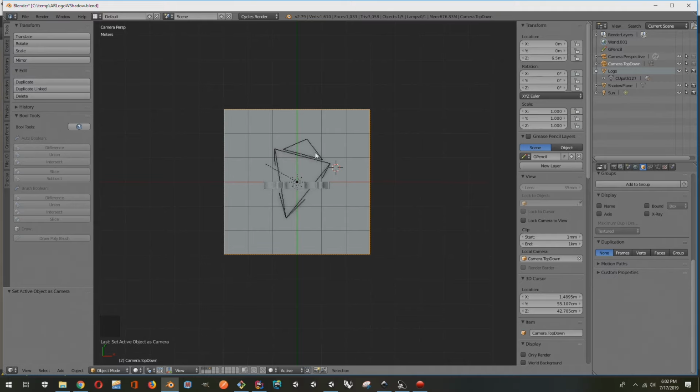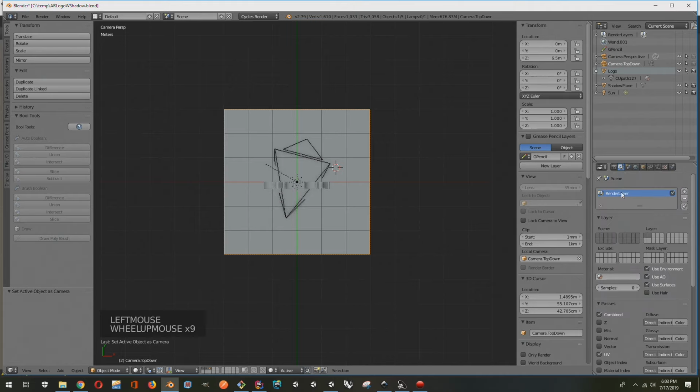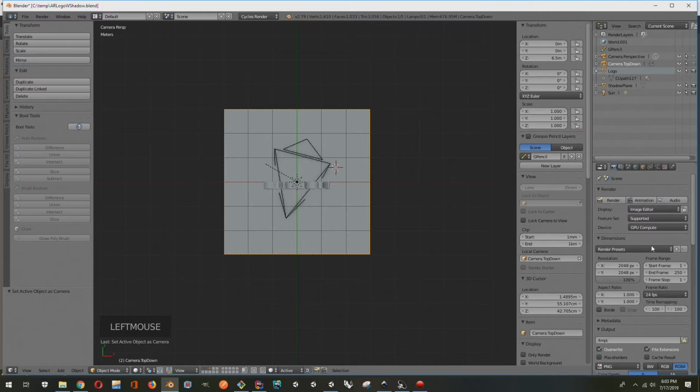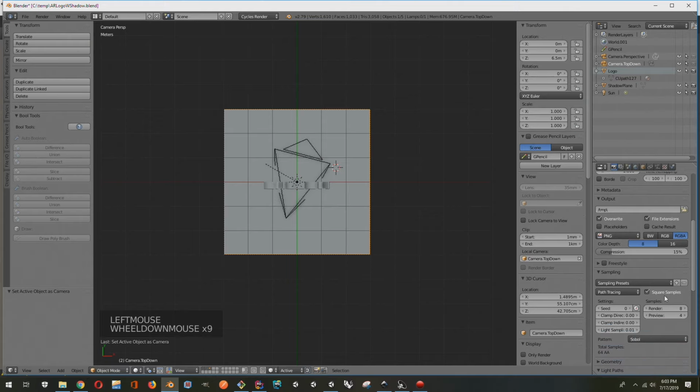So we need to go over to the Render Layers tab over on the right and essentially disable Layer 2, which has our object logo. We only want to capture the plane itself, and because the plane is a shadow catcher now, we should only render out the shadow that gets produced. And we can go to our camera settings and up our samples in the render so we get the best possible detail in our shadow.